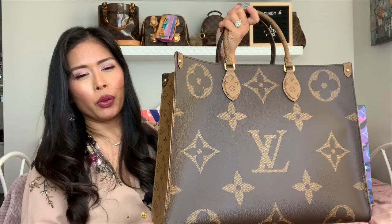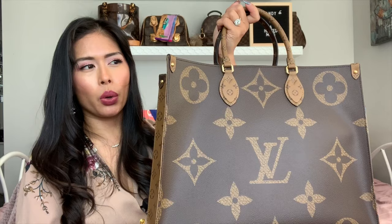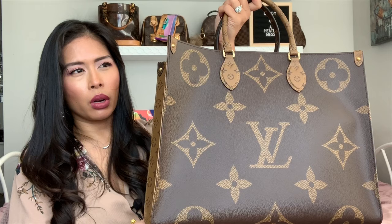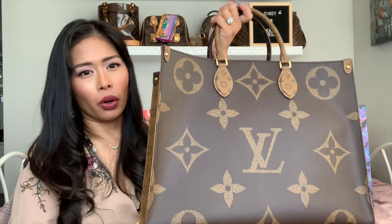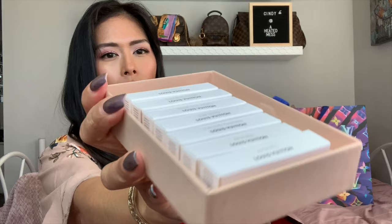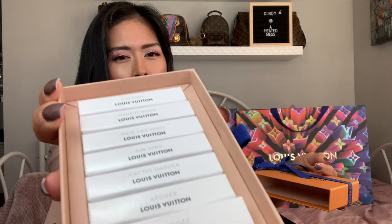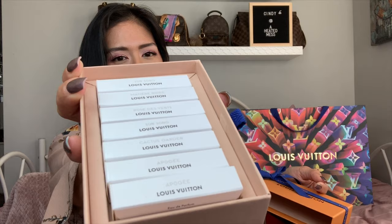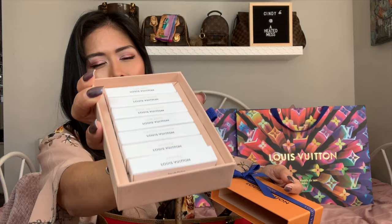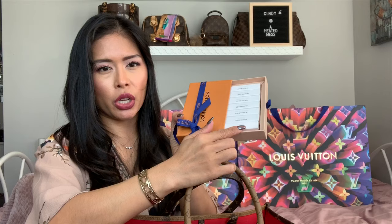This was another Christmas present. When I ordered it, I asked for a couple of fragrance samples because I'm still trying out a few scents. I currently own Afternoon Swim, Queer Baton, and Rose Defense. I was looking at Apogee, which is a really pretty jasmine floral scent. She was really sweet and sent a little gift box with a bunch of fragrances — the box looks like it was made just for the samples. She included Apogee and a few others. I like Cactus Garden and Sun Song — those were part of the three unisex fragrances in the same collection as Afternoon Swim, with packaging designed by Alex Israel. I'm really into layering fragrances — florals go with florals, musky scents go together.